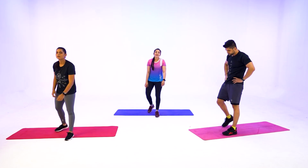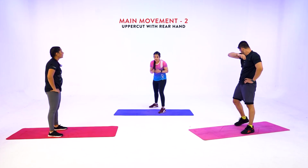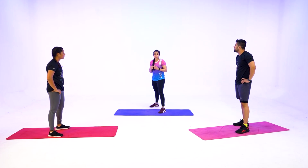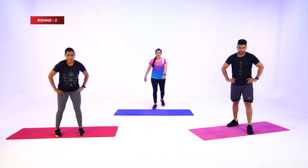Great job. Now next, we'll be going for rear uppercut. Again, boxing stance. Rear uppercut we'll be throwing with our dominant hand, okay? Again, make a U and try to land knuckles at stomach level, keeping the other arm on the chin. Movement, stop, upper, then again movement, stop, upper. All right, 40 seconds, come on.